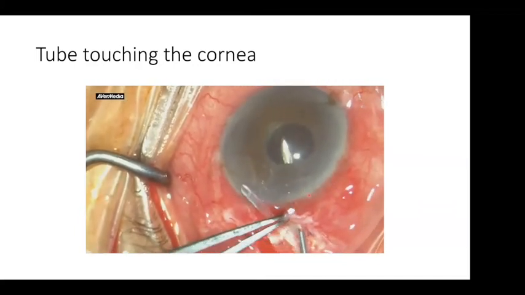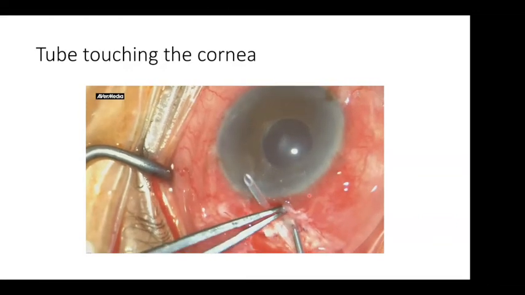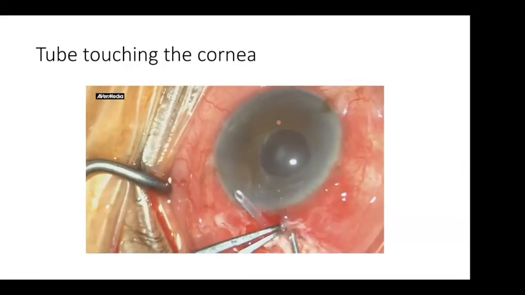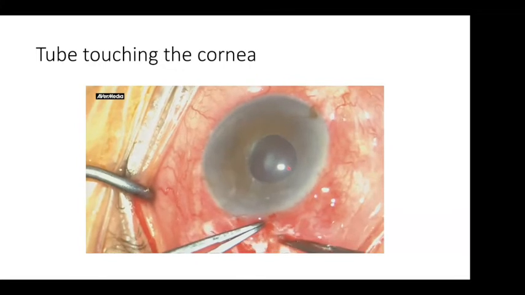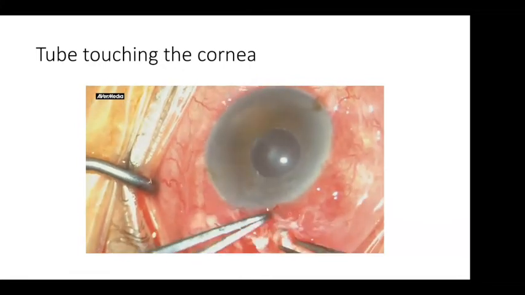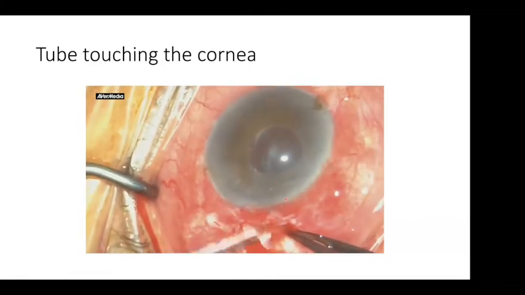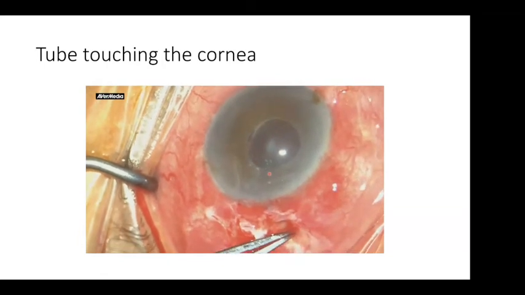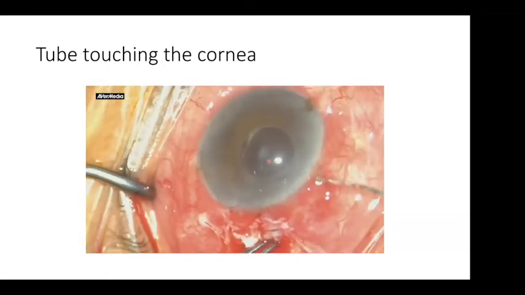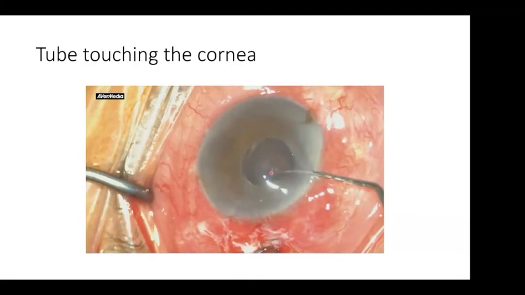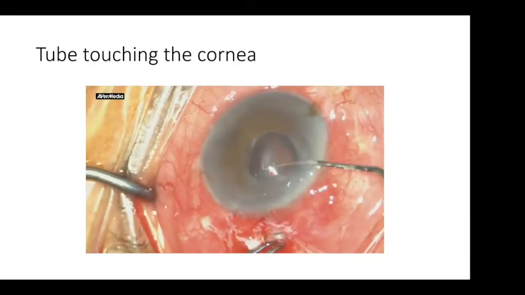Okay, as I have shown in the first place, we still can make use of the ciliary sulcus, but the lens is not very stable. The patient has pseudo-exfoliation, but again, it was possible to place the tube. Now, the tube here, I'm not sure whether this tube is in front or behind the IOL. It's very confusing. So I went with the Sinskey.